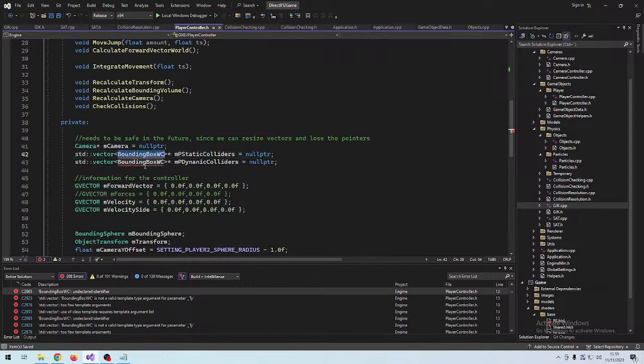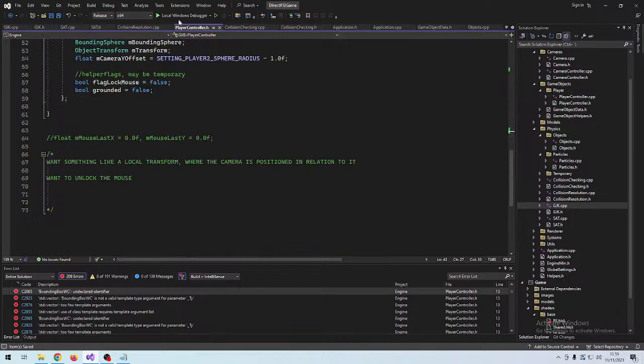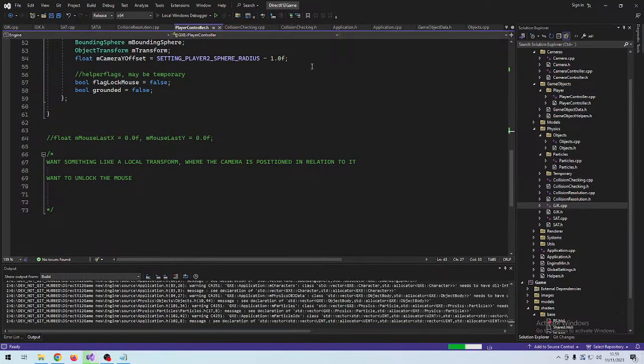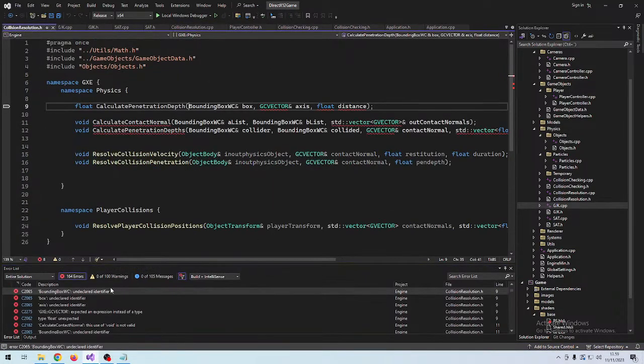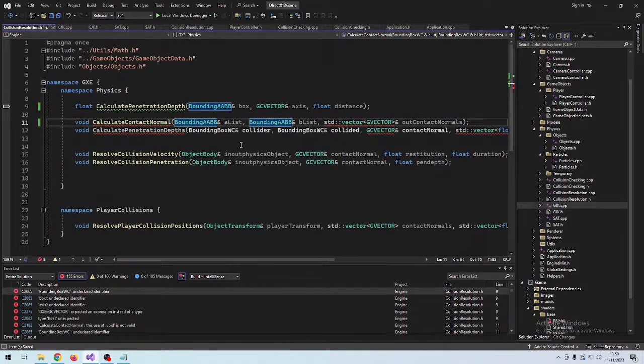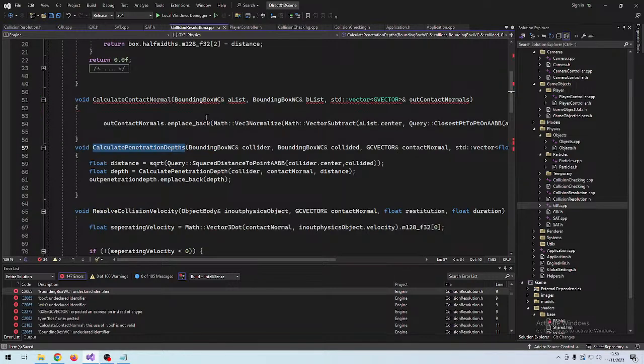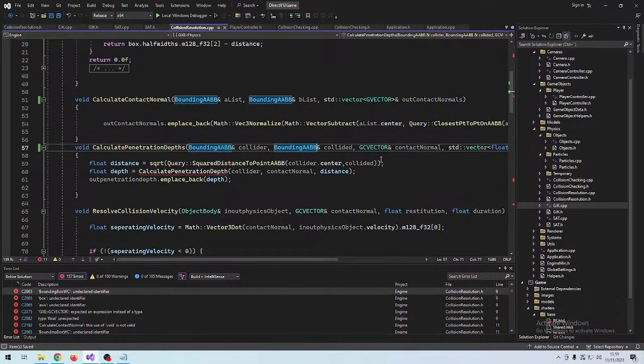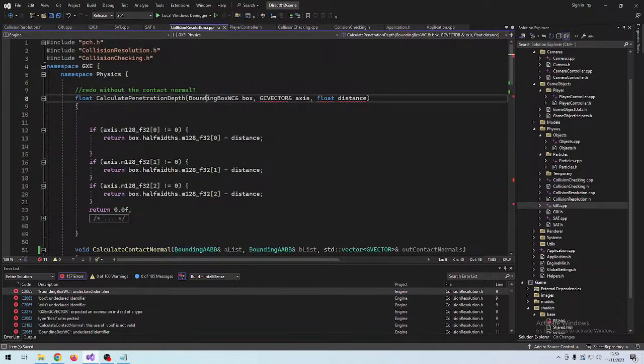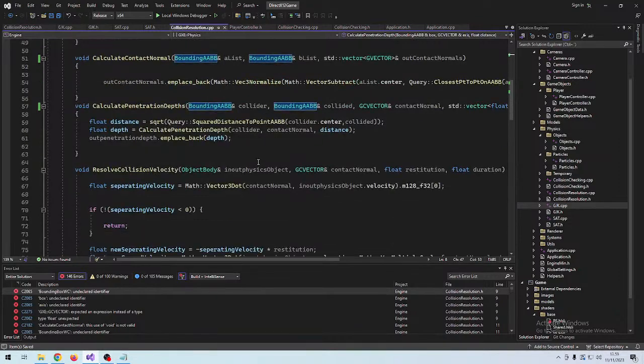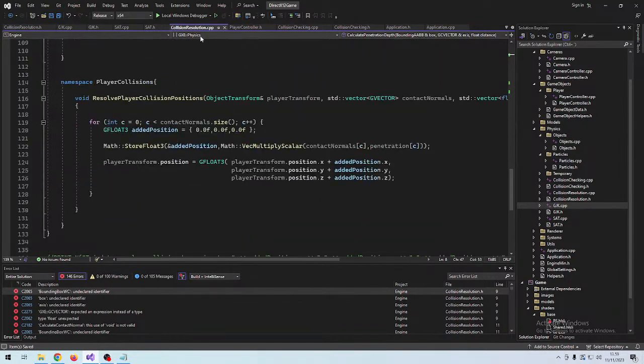Man, we ended up with a lot of different stuff that needed renaming. This is in the collision resolution. We of course have to update in here as well.